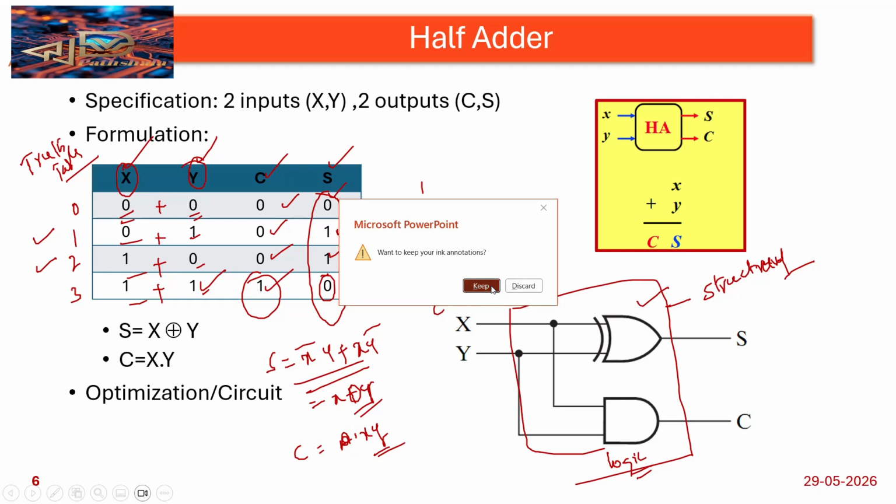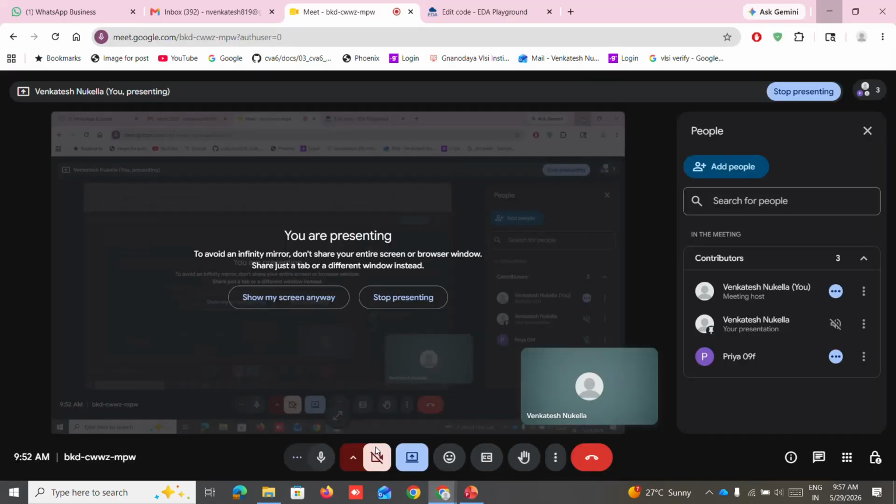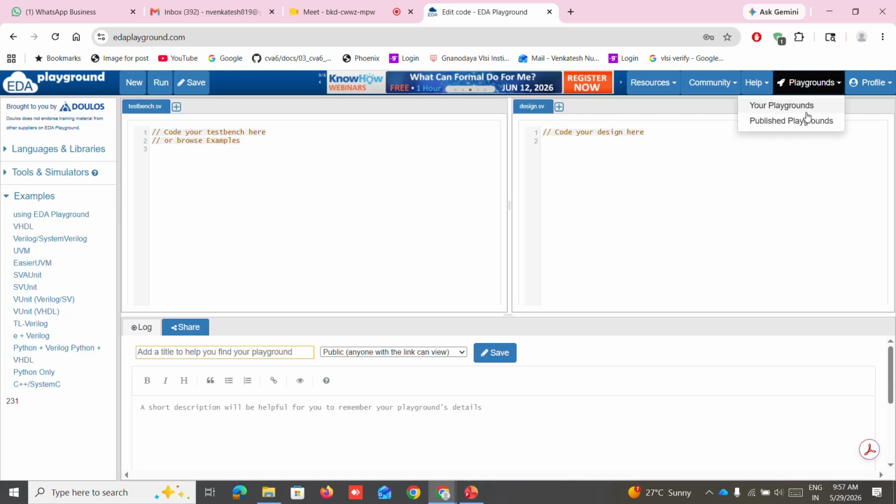Then we will go through the code, how we are executing the code in our playground. I just want to show you the code.